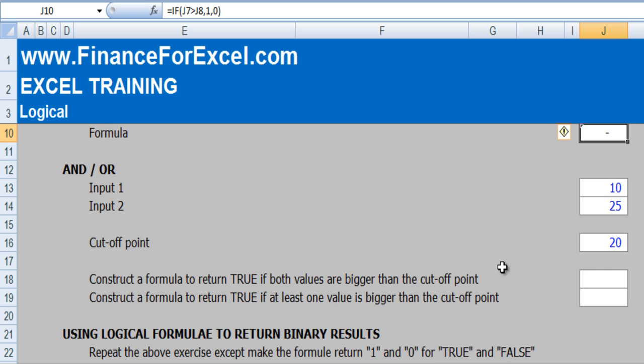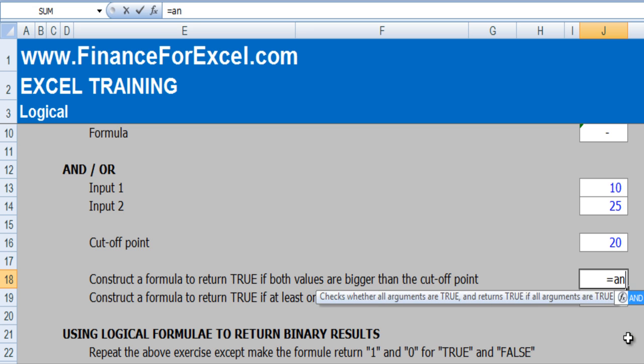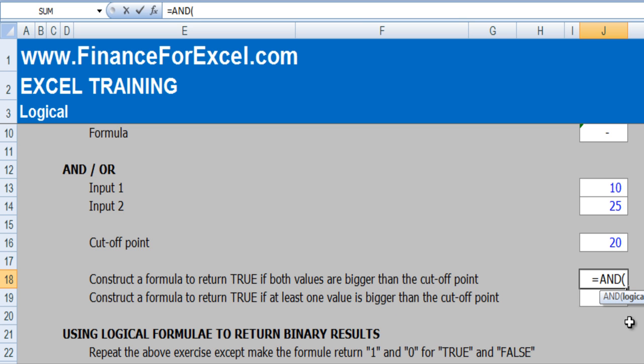The next function we're going to talk about is the AND and OR functions. Now we need to construct a formula to return true if both values are bigger than the cutoff point, being 20. So we type in AND and our first logical condition being input 1 greater than the cutoff point, and then we write comma, define our second logical condition, and you can see that you can put a number of conditions here.